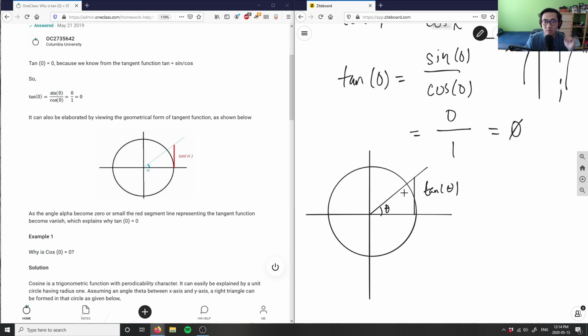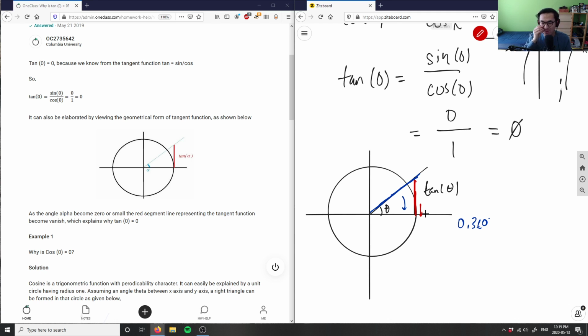And as the angle here becomes 0, tangent also becomes 0, right? So if I'm looking at this blue guy here, here's my angle. As I'm approaching 0 degrees, this here is 0 or 360 degrees, right? If I'm approaching 0, what is the value of tangent? Well, the value of tangent, this guy here, or let me do this in red, this guy here is also going to become 0. Sorry, this here will also become 0.